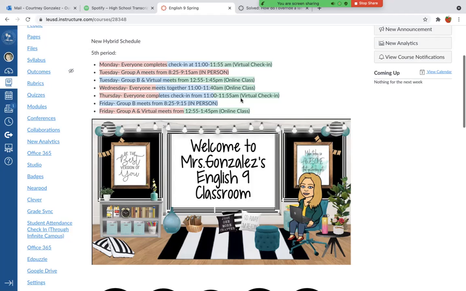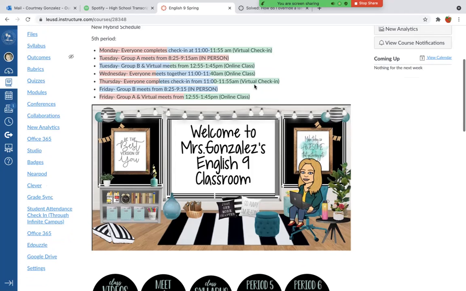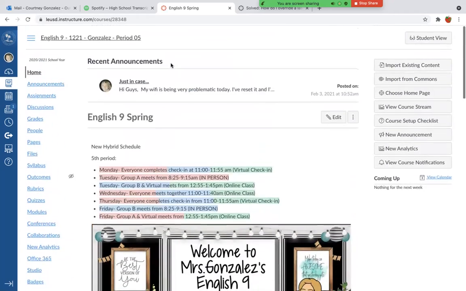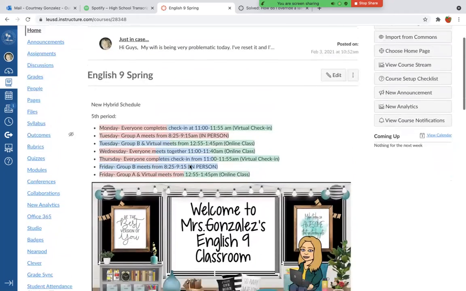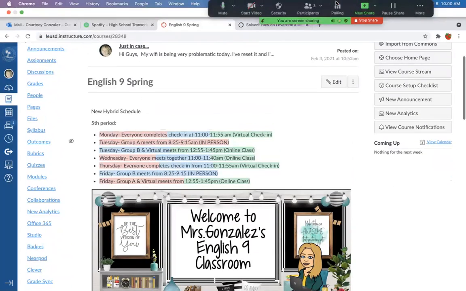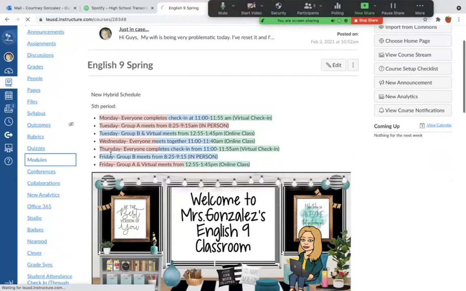Whenever it says class, that's going to be a Zoom meeting unless it says in person. So I'll actually put right here, Zoom, Zoom, Zoom, so that everybody knows, oh, that means I need to actually get into Zoom to be marked present, okay? And hopefully I get that done by the end of the day for everybody's class, but I just wanted to go over that. So let's go ahead and look at today's module.